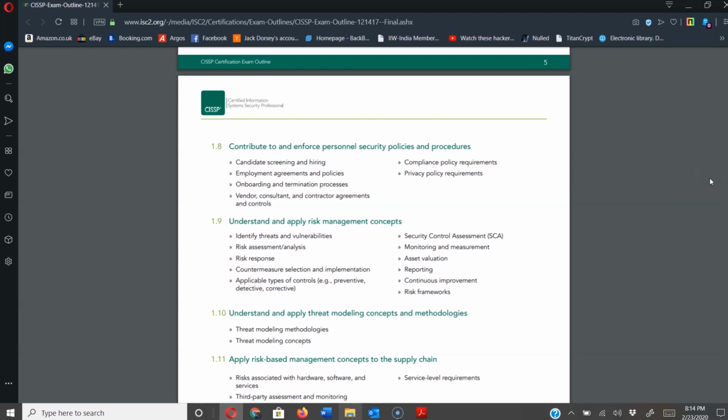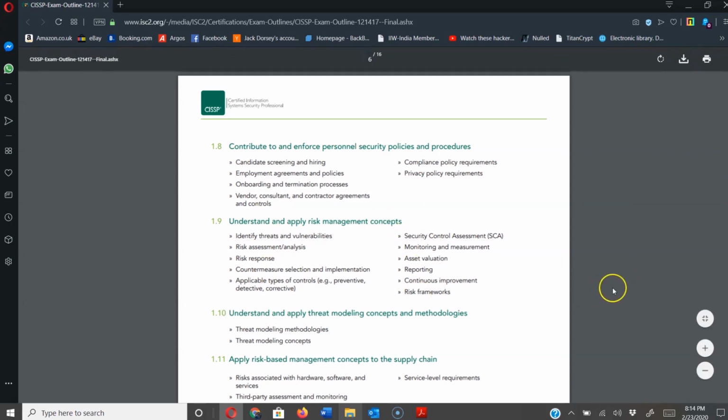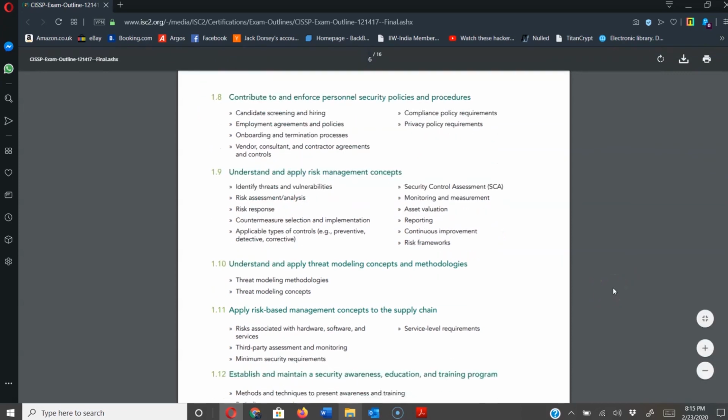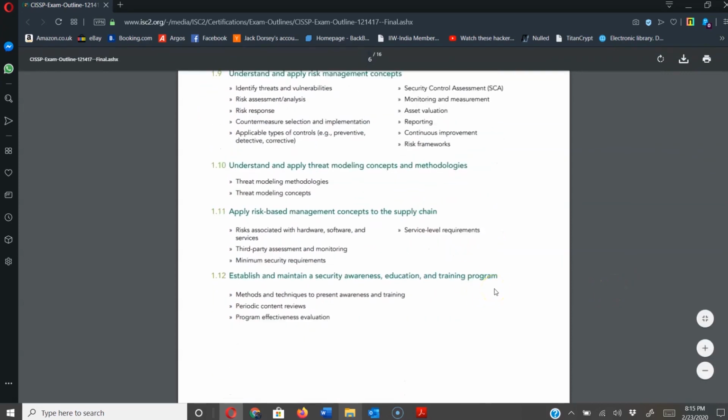Not only that, you have to tie these things up with identity and access management. For example, account creation, account management, onboarding of employees, offboarding, termination of employees, third-party contractors, consultants that you're going to hire which are not employees but third parties coming in to your organization providing intelligence, and so on and so forth. So all of those come into the picture as well. And then that's where your risk management concepts come in. It gives you a very good overview of how to identify those risks and so on and so forth. Now, this is what the first domain is all about.